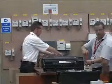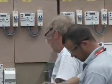But perhaps more important than that, it also provides the ability to take readings on a much more frequent basis than once every month or once every quarter. That in turn allows people to see what's happening all the time with regards to energy usage in their business, in their property, so they can start then making decisions based on that information.